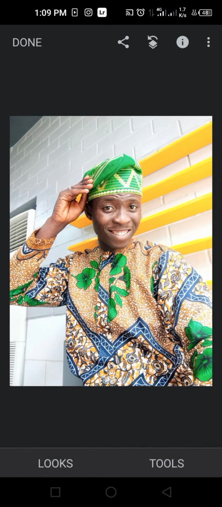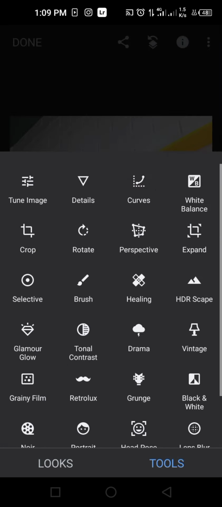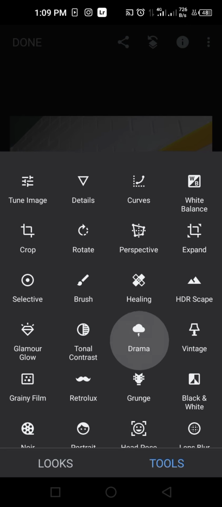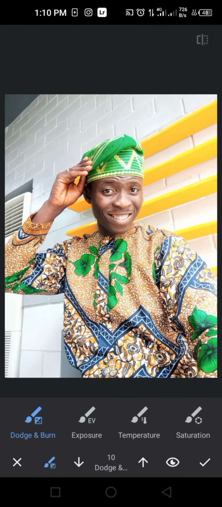So let's click on it. Let's say I want to do some brushing. I want to work on a specific angle and do some custom editing. So I want to make the background of my picture darker.